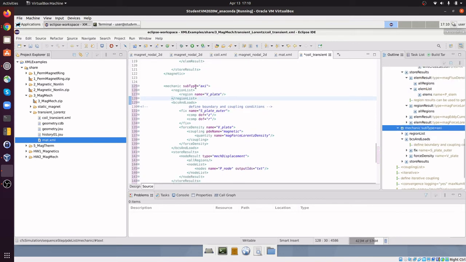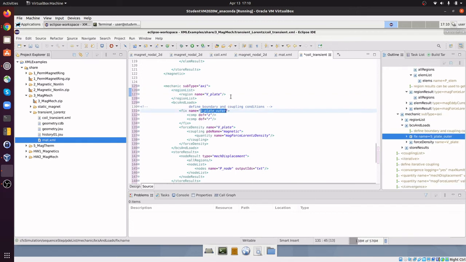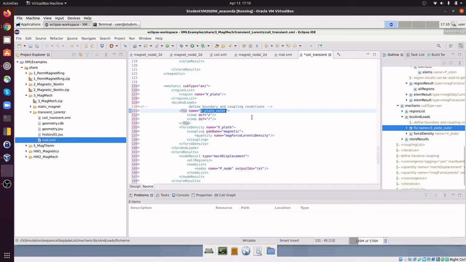And the mechanic problem, again, it's an axisymmetric setup. And we're only solving the mechanical problem in the plate region. As I've said in the beginning, we don't want to solve it in the air or in the coil domain. And we fix the outer boundary of the disk. So we set the R and Z components to 0 by applying this fixed boundary condition.